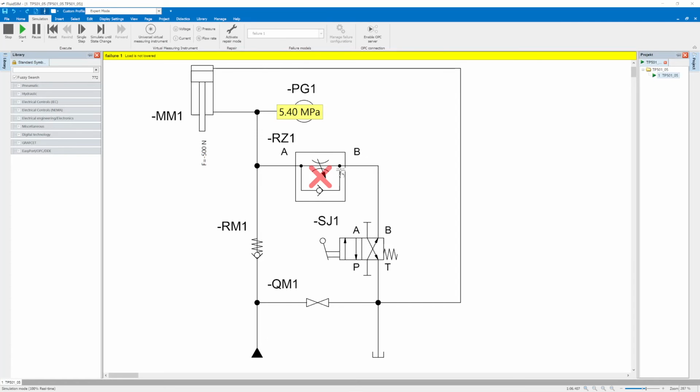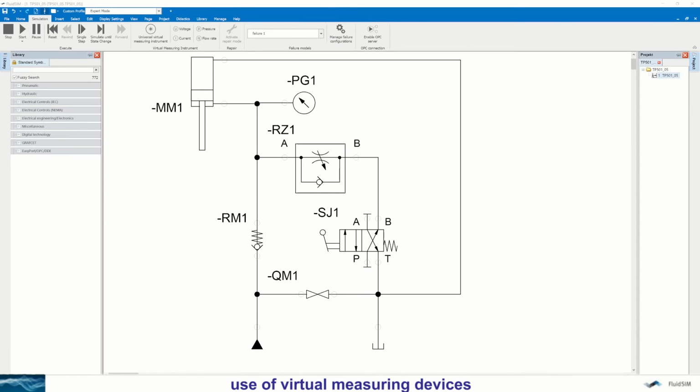The red cross confirms wrong assumptions about failures. It can be displayed permanently or intermittently depending on the failure definition. This leaves the 4/2-way valve as a source of failure. If the valve piston sticks, the valve cannot open. The correctness of the assumption is permanently displayed with a green tick according to the settings in the failure configuration. This eliminates the failure and the circuit works normally. The status is also signaled by the green title bar.